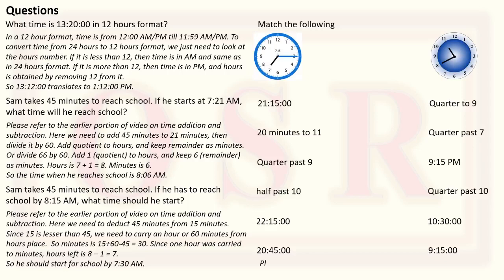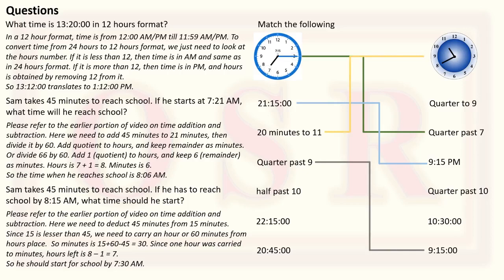Now in this exercise you need to match these two. You can pause the video and try to solve it on your own. We will provide the solution in 5 seconds from now. Guys, try to match it. Okay, so the first one is quarter past 7. Second, 21:15 will match to 9:15 p.m. Third one goes to there, and so on. So you can match it on your own or come to the solution here and look for the solution. Okay guys?